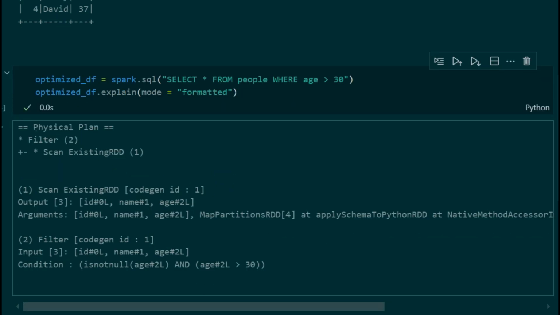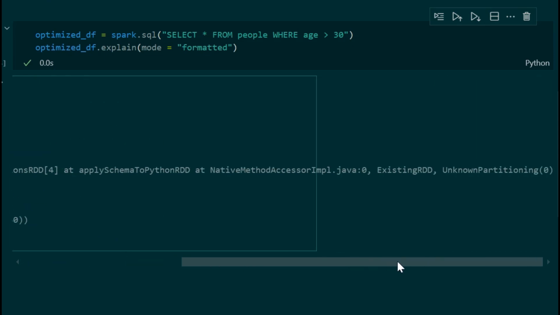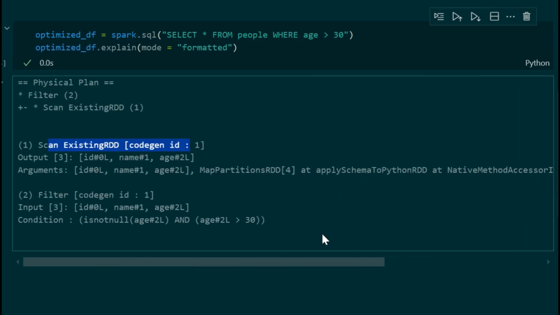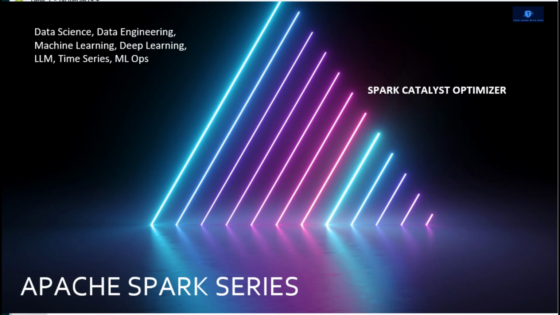The physical plan is filter of age, scan existing RDD. It is saying scan existing RDD, so it shows your execution plan inside Spark SQL. So you have understood what the catalyst optimizer is, and how we can use the catalyst optimizer inside Spark SQL.